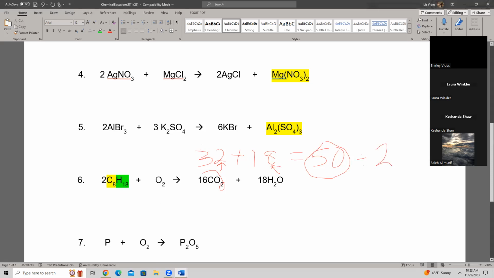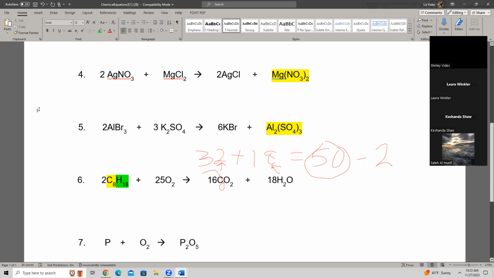See? That's why I said, heavens, you can get up to more than that. But this is the trick right here with the oxygens. You add them first and then divide by 2 and then figure out what goes in front, because it makes it much easier and faster. All right.